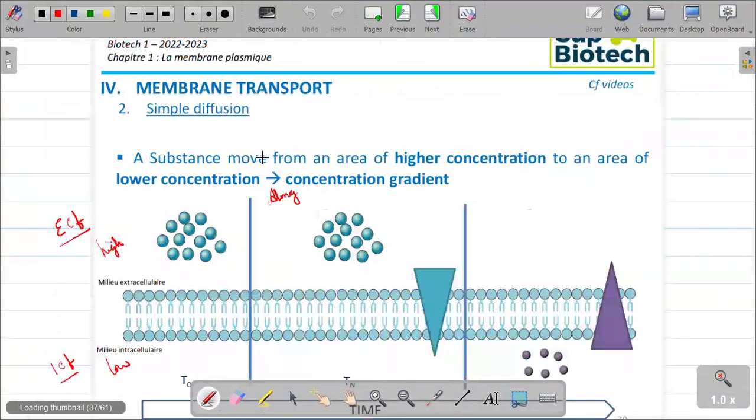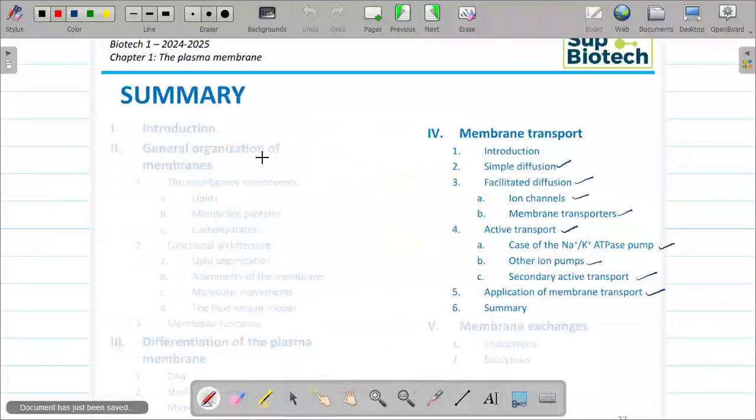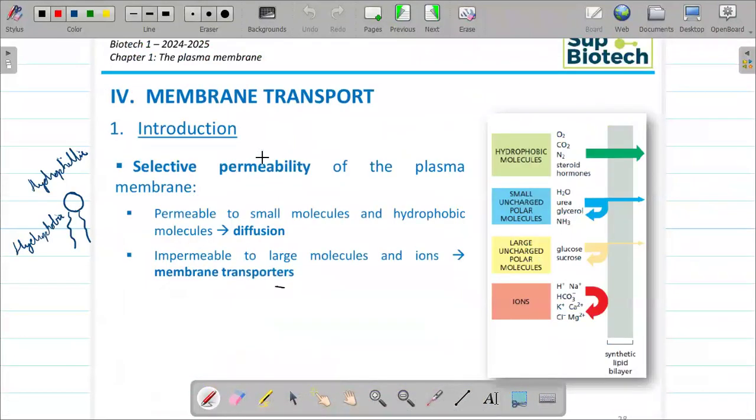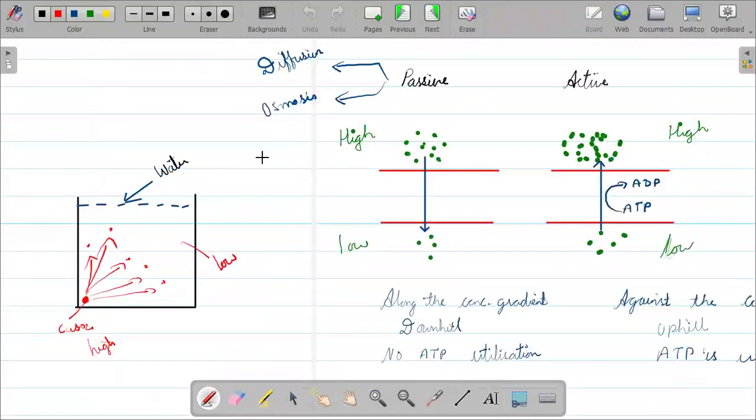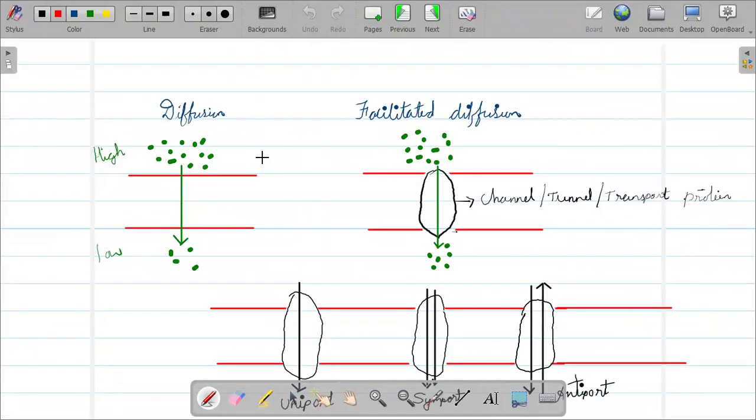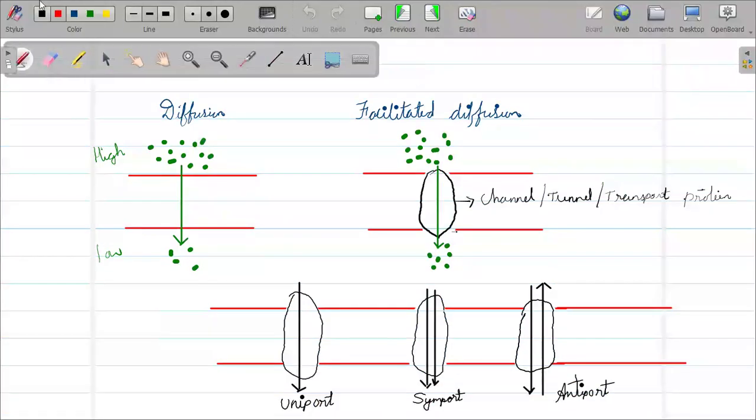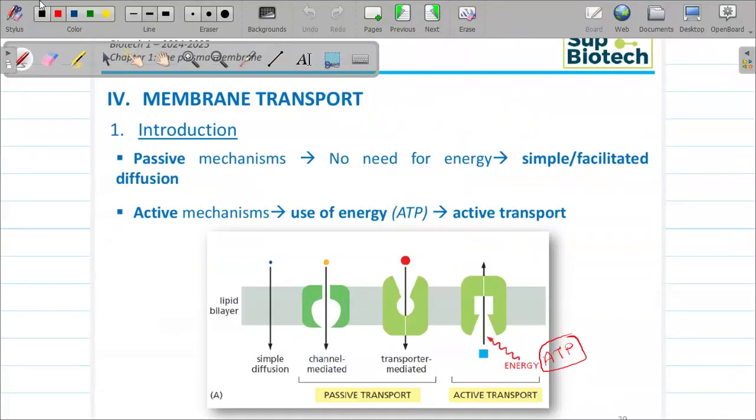So today we have focused on membrane transport, why membrane transport is very important, and how selected molecules are able to pass through. What is active and what is passive transport, which is called uphill movement and which is called downhill movement, where it goes along the concentration gradient and where it goes against it. What are the two types of passive transport? One is diffusion and the other is facilitated diffusion, with types based on the porins: uniport, symport, and antiport.